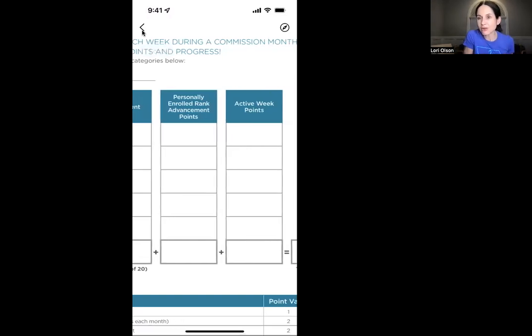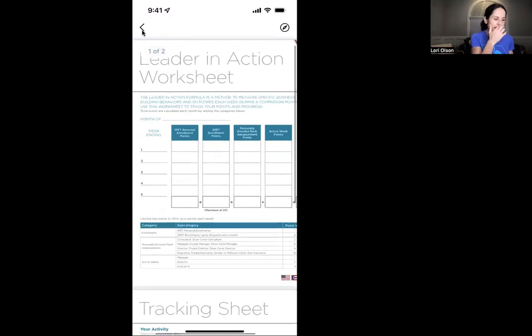That just means the number of weeks you were active at your rank. So if you're associate right now, you know that you don't have to do anything really to maintain associate. It's more of once you're consultant, manager, director, and executive, how many weeks you get points for staying at that rank and not falling down. So that's what you really want to be tracking. And it explains below it how many points you get.